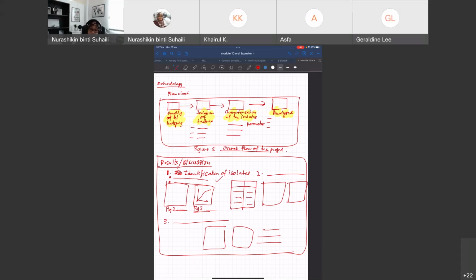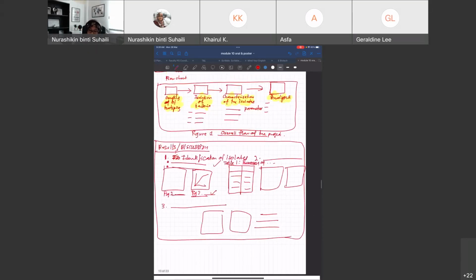But for a table, the caption, this is called caption, whatever the description of the figure or the table. For the table, the caption should be on top of the table. For example, Table 1, this is, let's say, summary of whatsoever. So this caption should be on top of the table, not at the bottom. It's opposite to the figure. So that is the scientific format for placing the captions for figures and tables. So that's results and discussion.